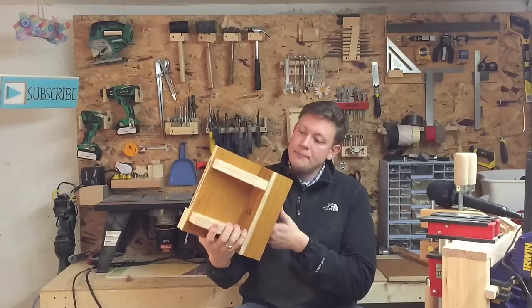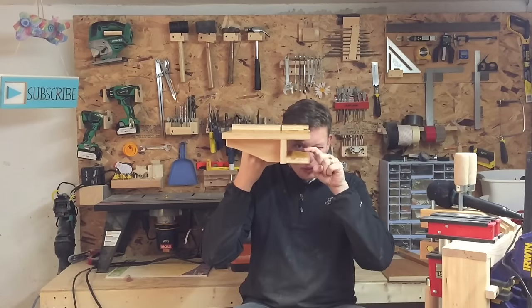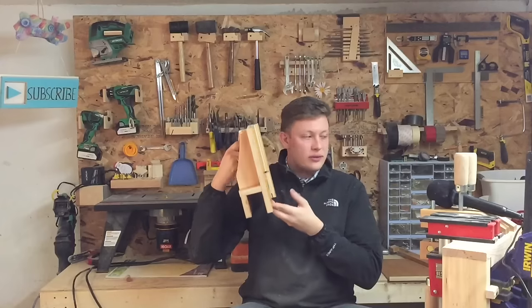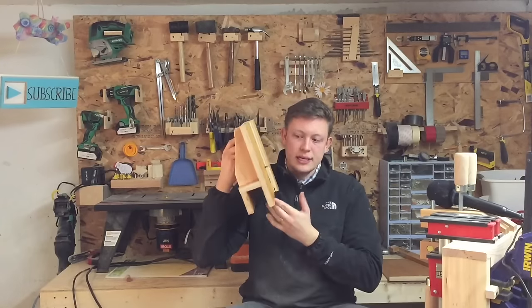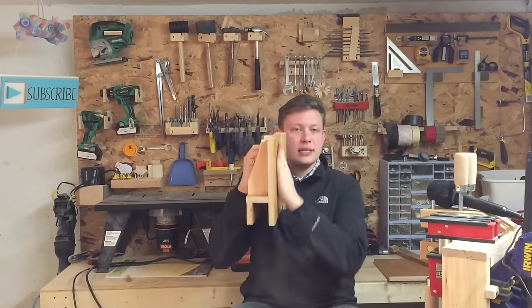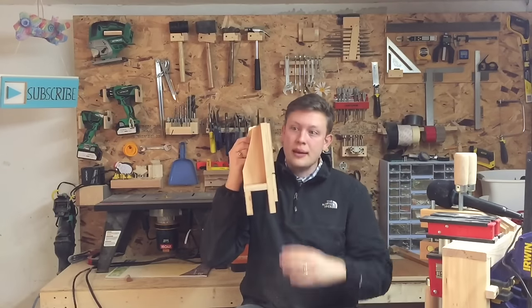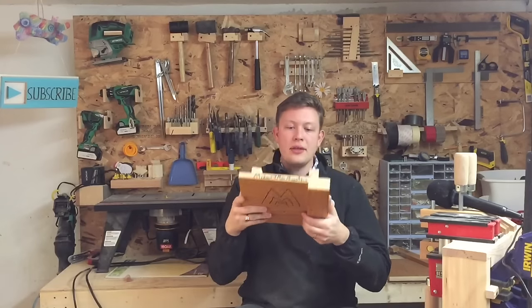Something I did off camera, I ended up waxing the space right in between here, and that helps it go along the fence really nice. I made it nice and tight on purpose because I wanted this to stand perfectly 90 degrees with respect to the table saw or table surface, and I'm pleased that I did. So I think it turned out really well.